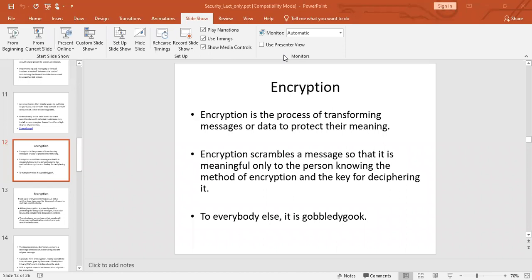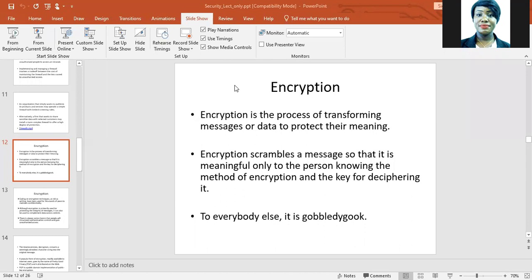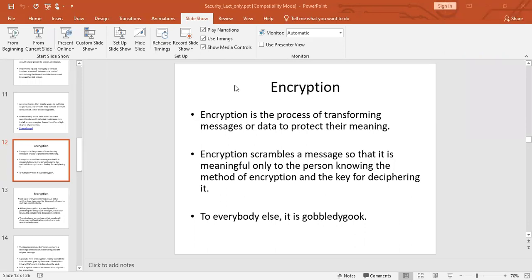If you see somebody and you say, I'm here with my laptop, and that person does not understand what you mean by the laptop, there's no way the person will get the meaning of the information you just put across. So coding and encryption is actually to help change or protect the meaning of data so that even if unauthorized persons are able to intercept the message when sent, they will not understand a thing. You get it? They won't understand.